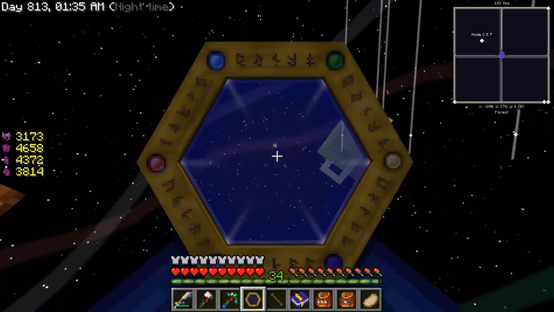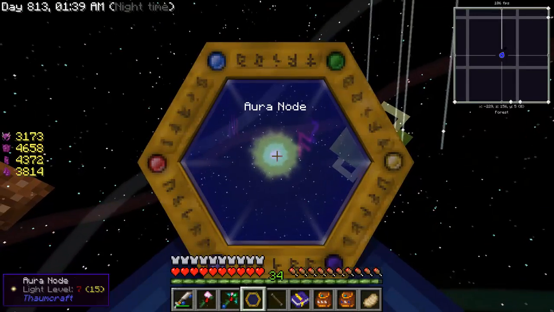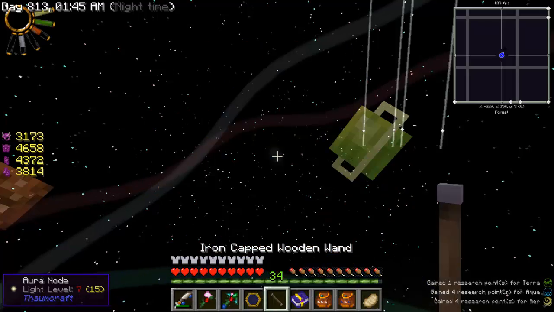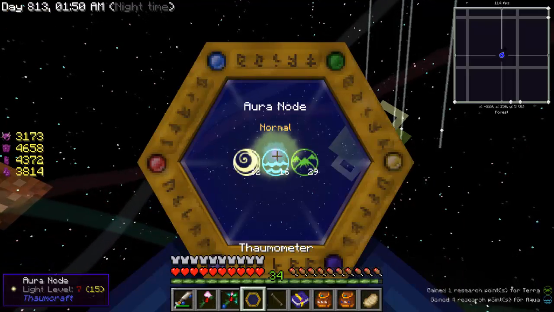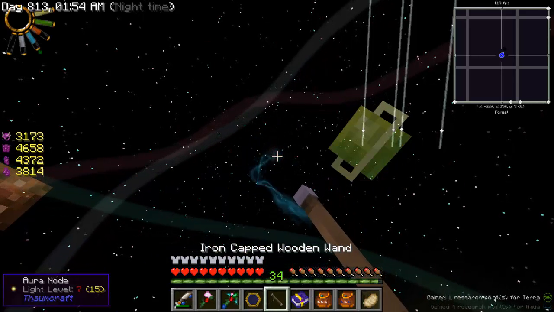Oh, here's one right here. You can see I haven't marked this one yet. Let's go ahead and get it. And we got water, earth, and more air. And you see, I don't think I have the water yet. And how much was there in there? There's 16, so we have to be careful not to over drain it.